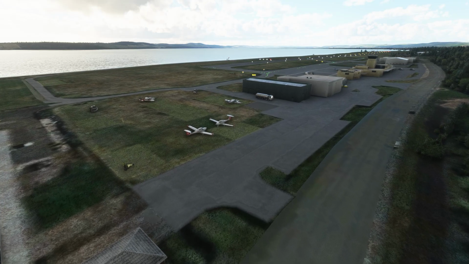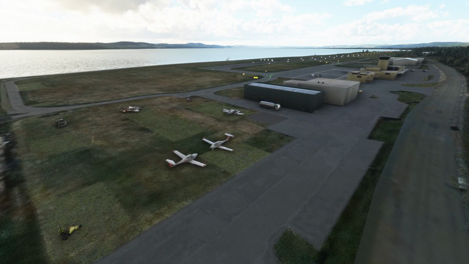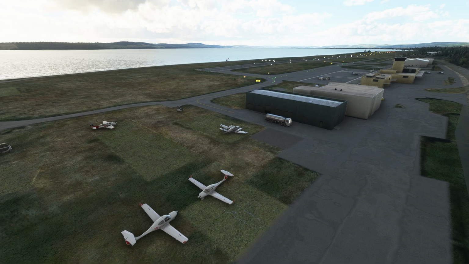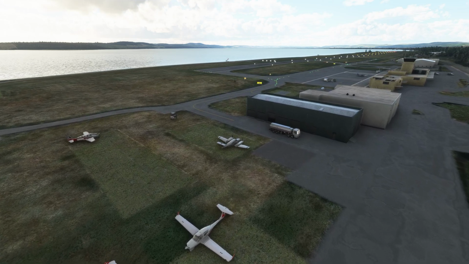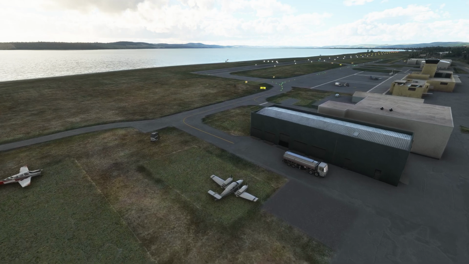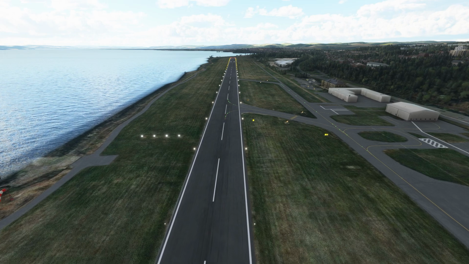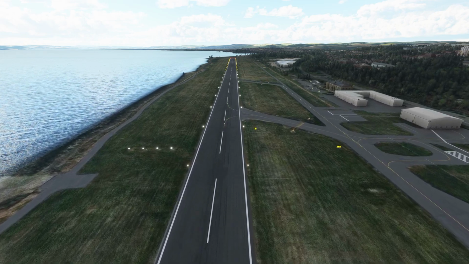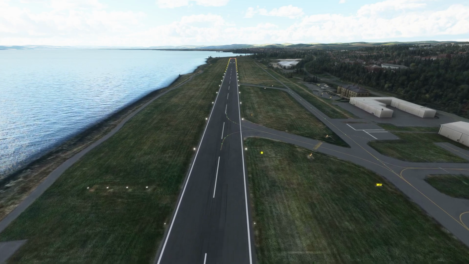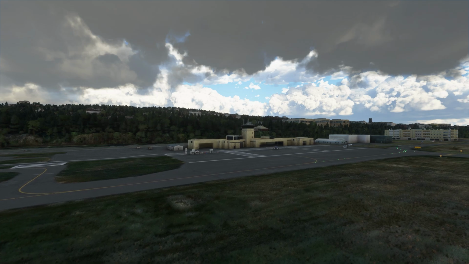In today's video I've landed here at Dundee Airport in the east of Scotland to show you some Payware scenery by Orbx, and this is available from the Orbx Direct store or through your Orbx Central software. Dundee Airport has one asphalt runway measuring 1,400 metres. That's equivalent to 4,593 feet.